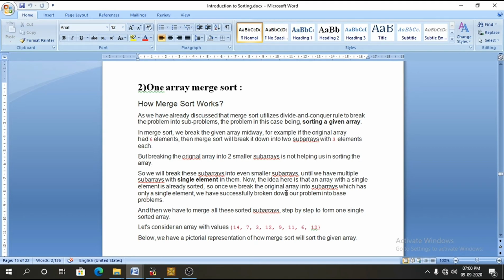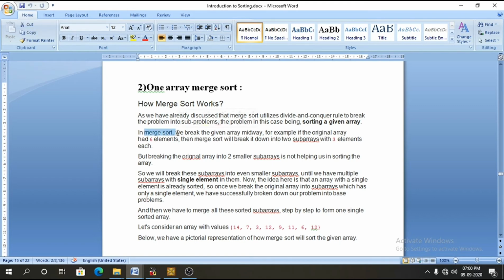No, it is not using two arrays like previously. Okay, one array is used, and it will divide your array by partition. Okay, so we will discuss it, as we have already discussed in merge sort, the divide and conquer rule. Okay, I will say again, it will be one divide and conquer technique.